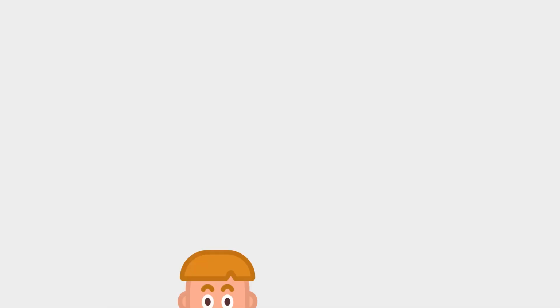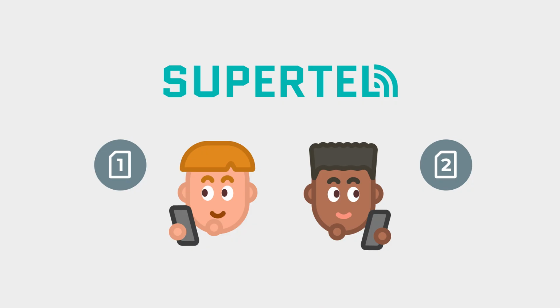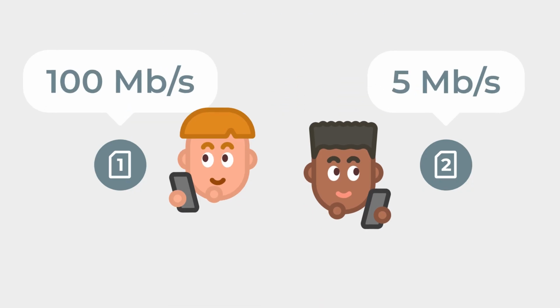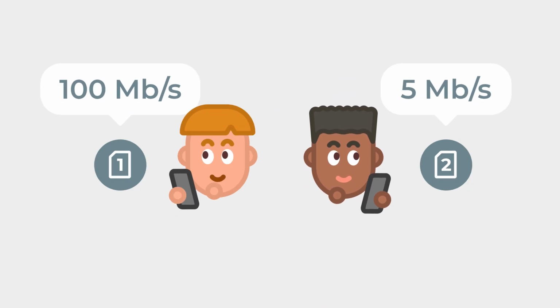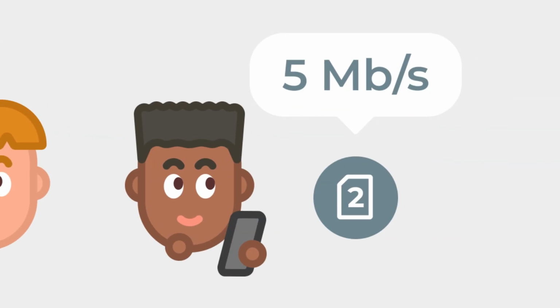For example, let's consider two users, Mark and John, who purchased SIM cards from our test MVNO SuperTel. They subscribe to different bundles with different internet usage conditions. Mark gets 100 Mbps internet speed, while John can only use the internet at a maximum speed of 5 Mbps. PCRF is responsible for assigning each user their respective bandwidth limit based on the package they sign up for. In our next video, we'll show you how to connect the service policy created on the MNO's PCRF with PortaBilling.